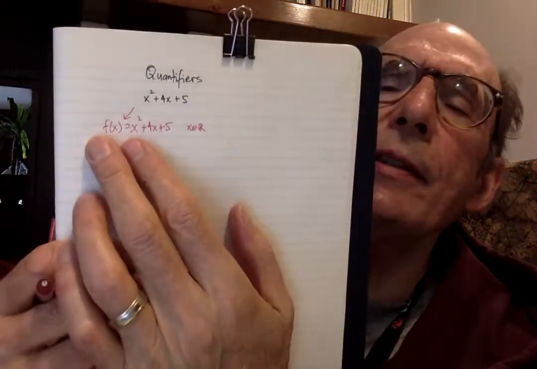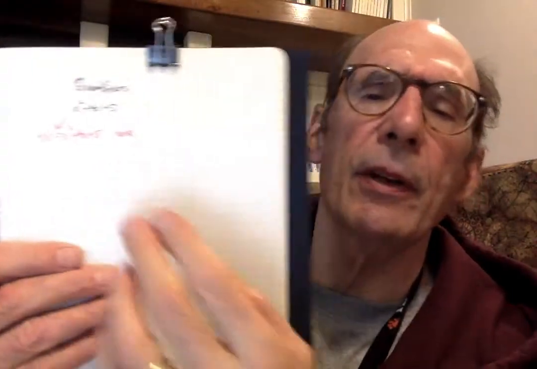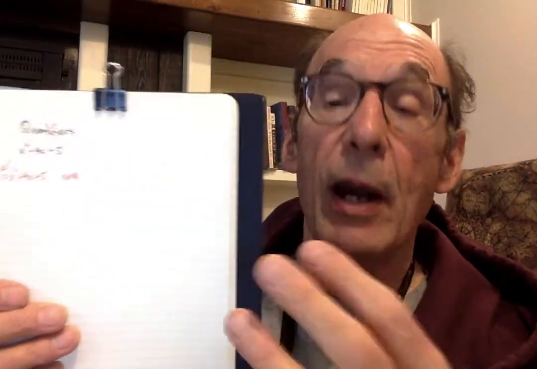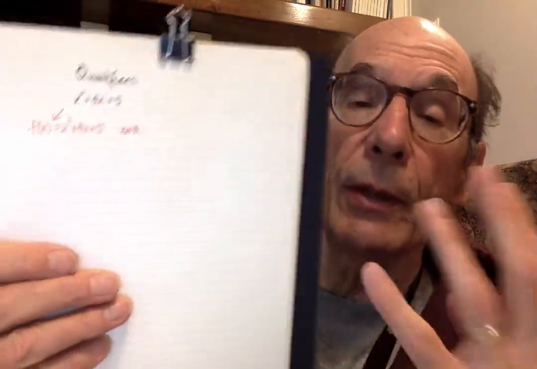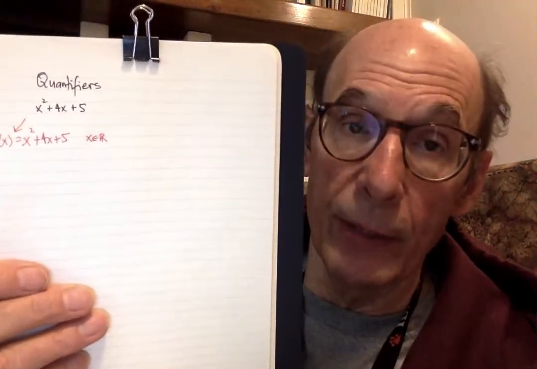So now this defines an algorithm, right? We're going to take whatever you give it, we're going to square it, we're going to multiply by 4, we're going to add those up, and then we're going to add 5, and then we'll have a party. So that's one thing that we can do. And now that expression means something because it defines a function. And the function formula is what the function does to x.